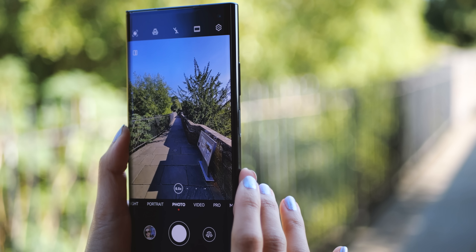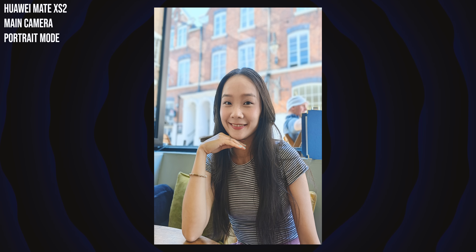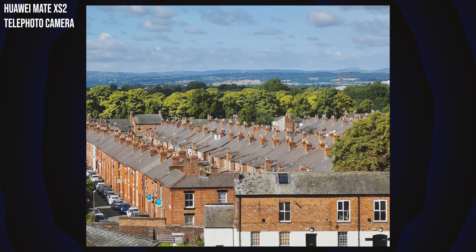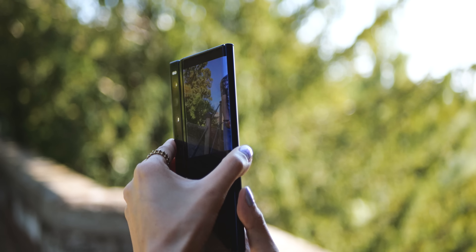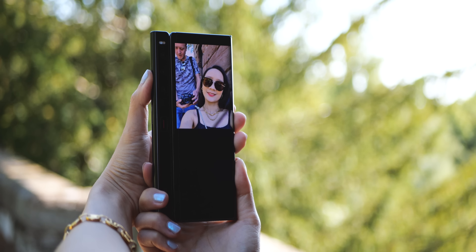Battery life hasn't exactly been spectacular in my time with the phone. Mainly using it unfolded on Wi-Fi and LTE, I was looking at about four and a half hours of screen-on time over a day's use. That's towards the lower end of what I'd be getting out of a regular flat Android phone. The Mate XS2 runs last year's Qualcomm Snapdragon 888, which is fine — it's still more than powerful enough for most things. But it's the 4G version of that chip, and as much as 5G isn't the huge quality-of-life upgrade it was made out to be, the lack of 5G in a device this expensive is a mark against the Mate XS2 — this is an £1800 phone after all.